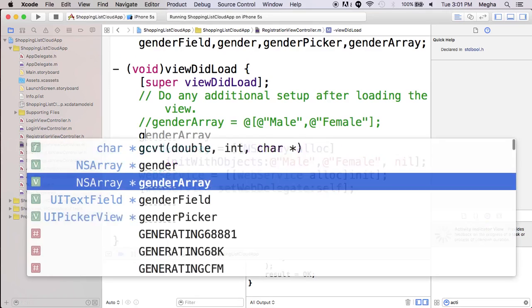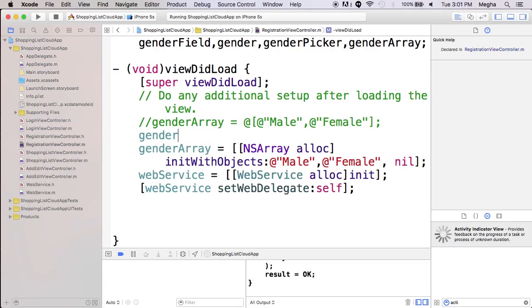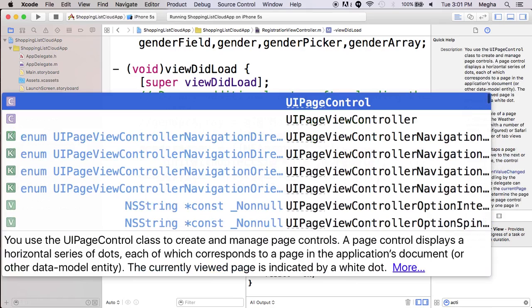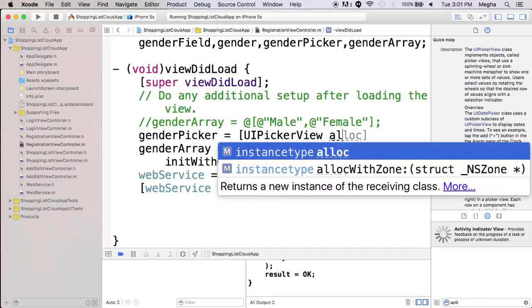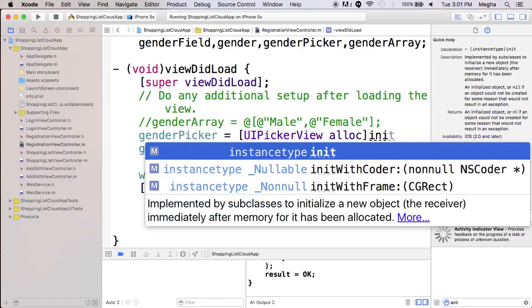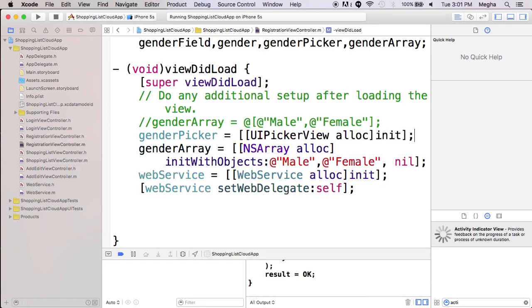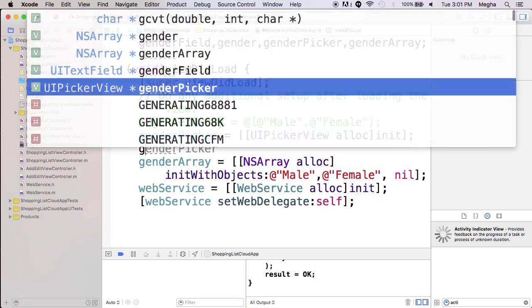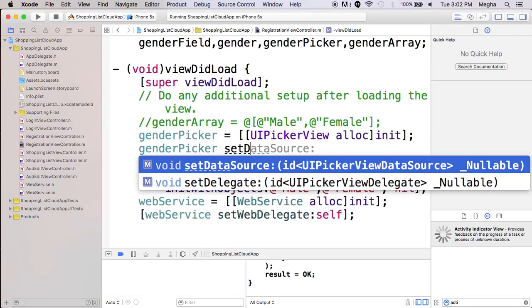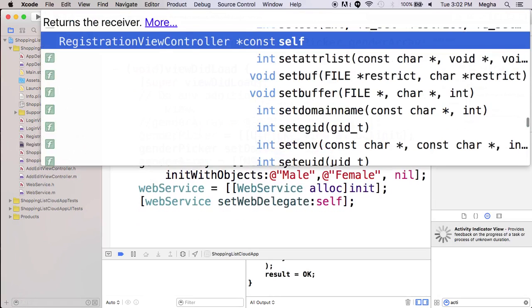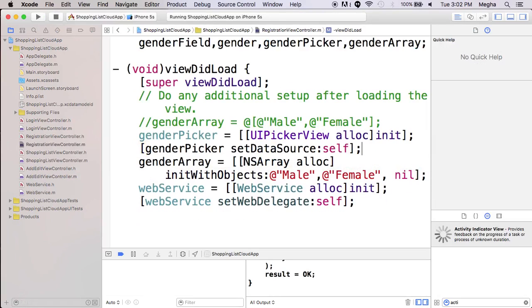So gender picker initialized, and importantly we have to tell the gender picker, setting the data source and delegate, because both have been implemented here.